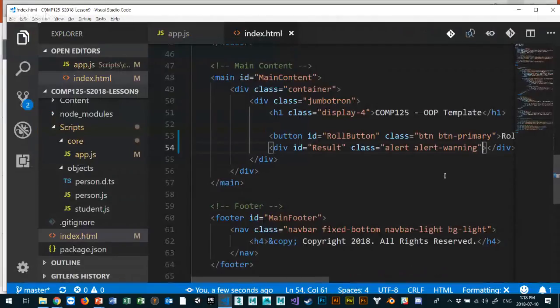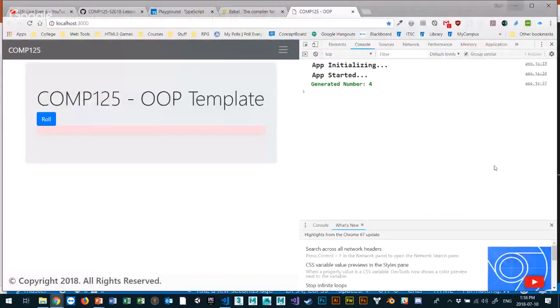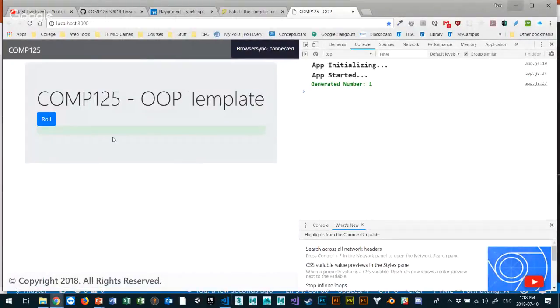If I really wanted to, instead of alert dash warning, there's also alert dash danger, right? Alert dash danger is red, or pink, something like that. And then there's also alert dash success, which is green, right? There's my green area here.